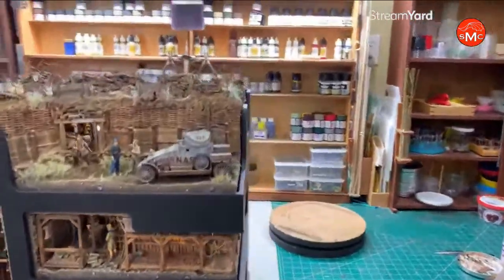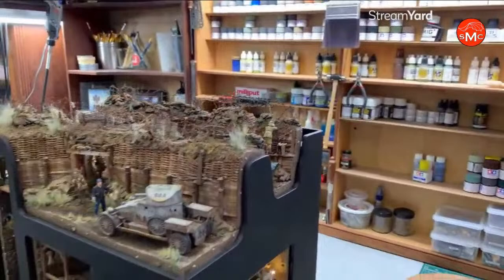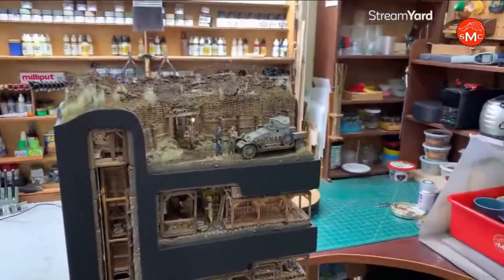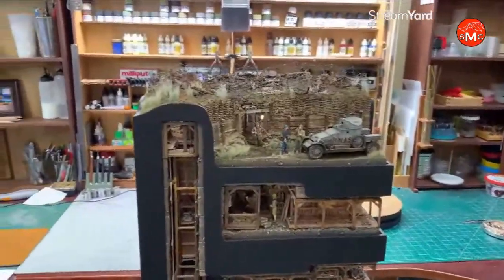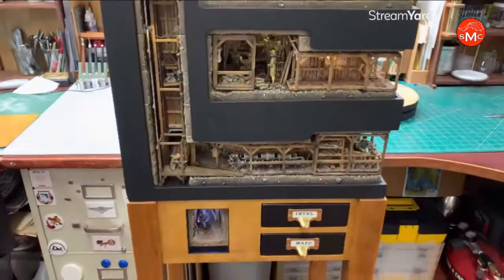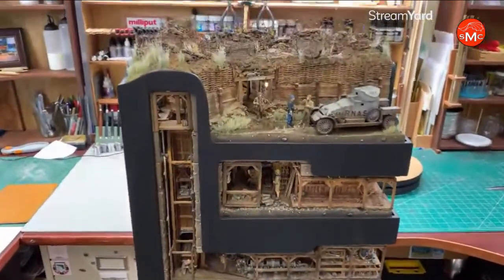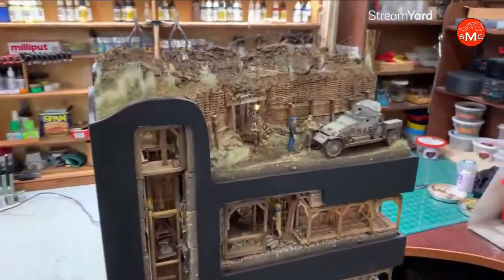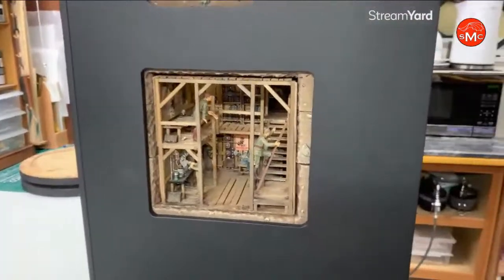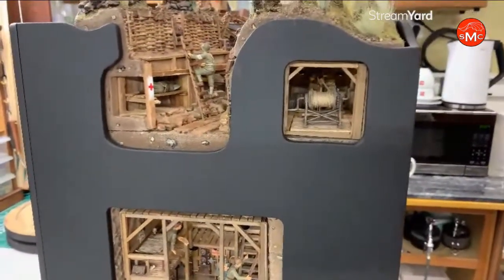And let's see, where do we start? And that's what I'm also trying to figure out at this point. Where do I start in trying to explain this to people? My gimbal's just doing weird stuff. How do I explain this to folks? How do I tell the story? Because there's so much going on, and it's not like a linear story like maybe one of my other dioramas. It's more of just a series of events all coordinated to hopefully happen at the same time.